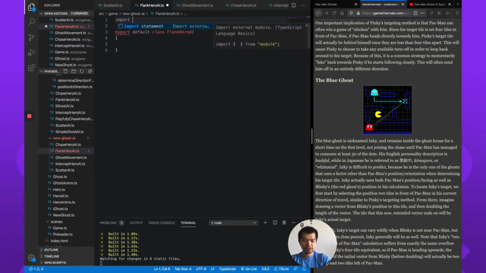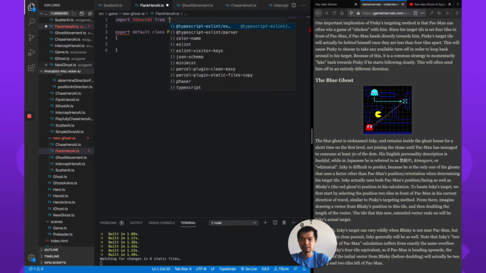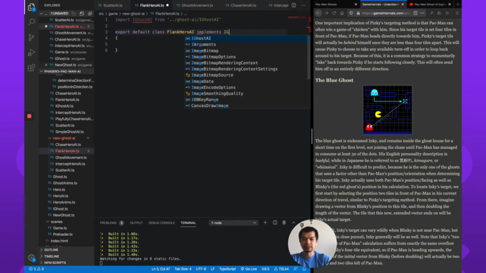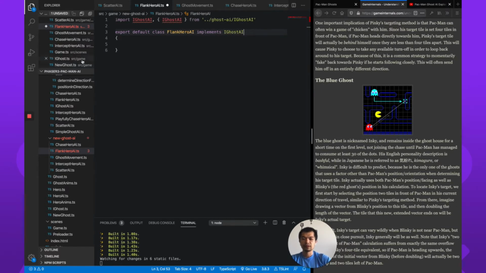Okay, import IGhostAI, export, no, only because I haven't finished it here. Ghost AI, IGhostAI. Okay, implements IGhostAI. Oh, yes, that's right. It's not a default export.